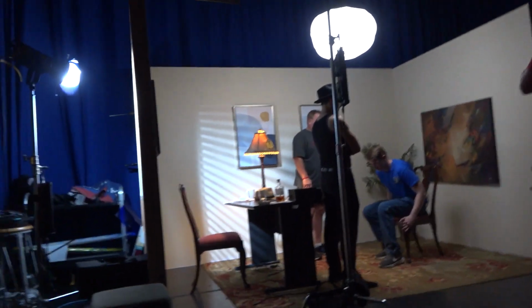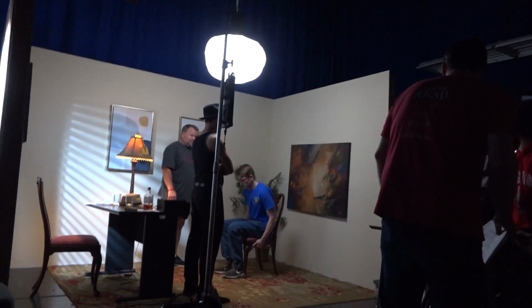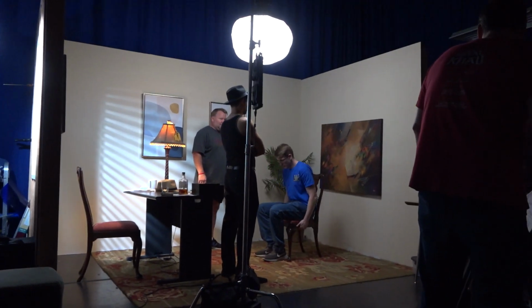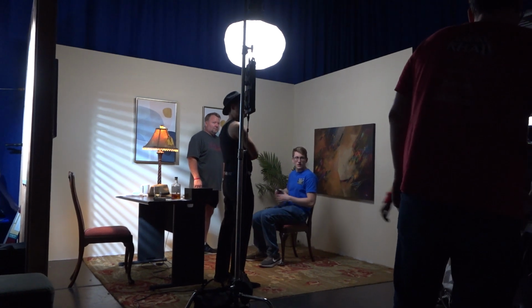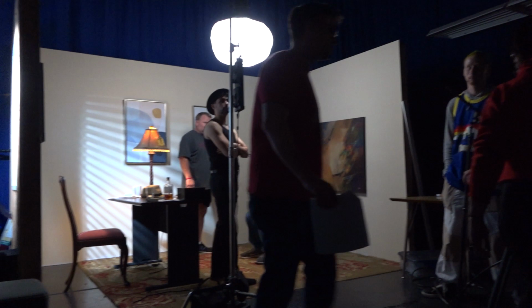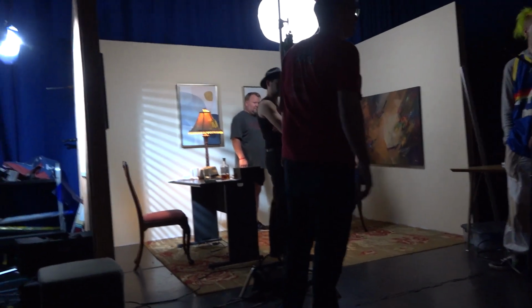What was interesting right back there, you could see that Marty, of course, is a great AD, and drew most of the shots as a storyboard. So we had them set up and were referring to the storyboard. A storyboard's a really great way to make sure you have plenty of coverage. The way I shot it is I basically shot the entire scenes in a wide shot and reaction close-ups, just so I have coverage for the entire scene. But then there's very specific things I need.